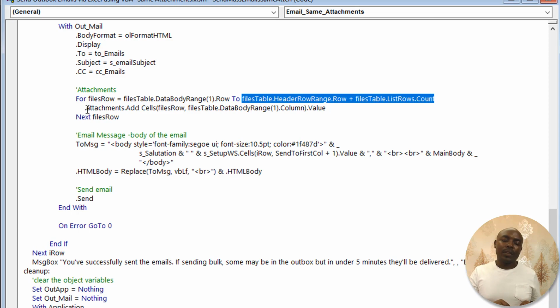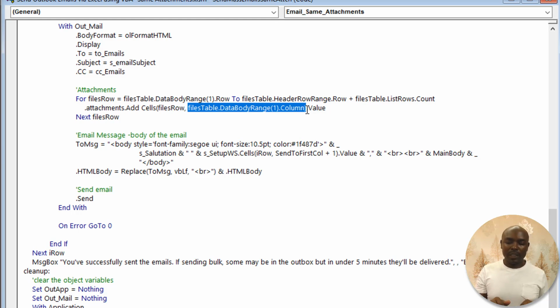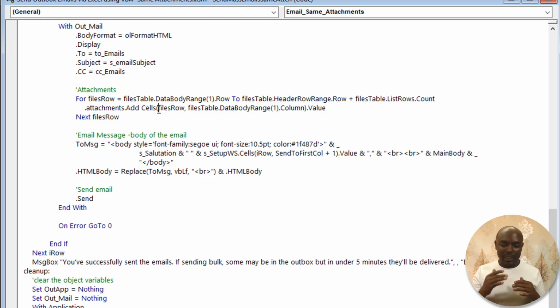So you put a dot attachments dot add, and then what do we add? It's defined by the positioning of the row you're in as you loop through, and the first column of that table. Okay, so the intersection: take that particular path name and put it as an attachment, then look to the next row, put it in the attachment, and so forth until the last row that has an attachment.